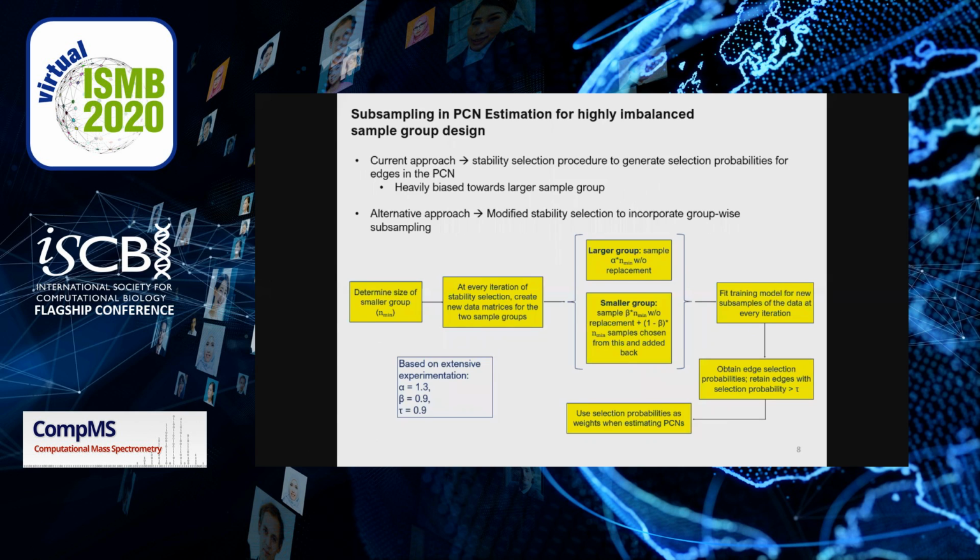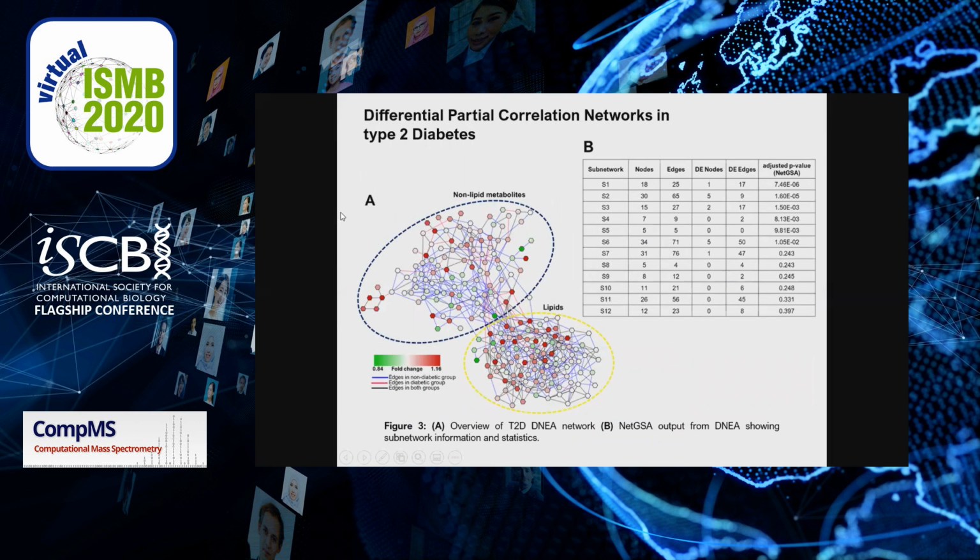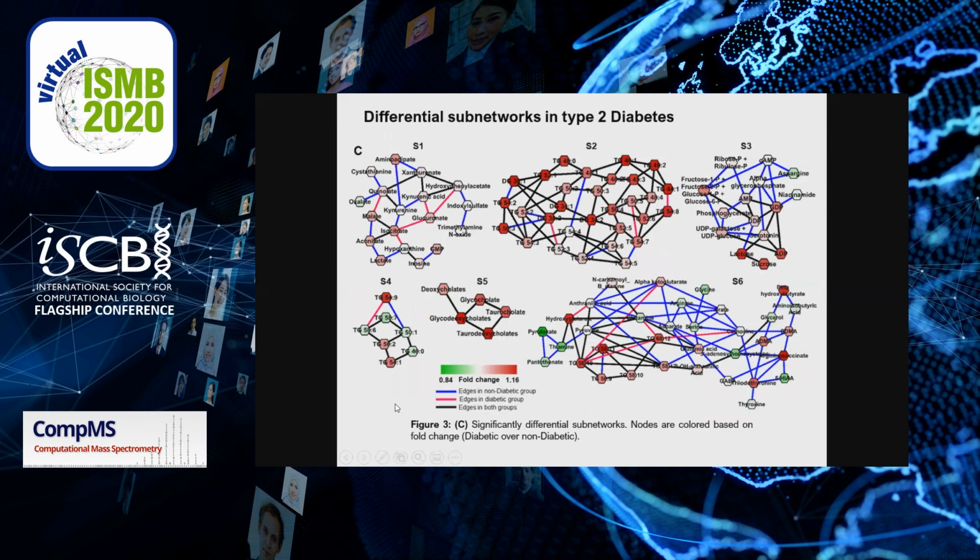Now, like type 1 diabetes, we do see reduced correlations among the metabolites with progression to type 2 diabetes. Of the 6 significantly enriched subnetworks shown here in figure 3B, S1 comprised several intermediates from tryptophan and purine metabolism, as well as TCA cycle. Additionally, amino adipate, a known marker of type 2 diabetes, is also present in S1. Most of these metabolites are slightly elevated in type 2 diabetes.